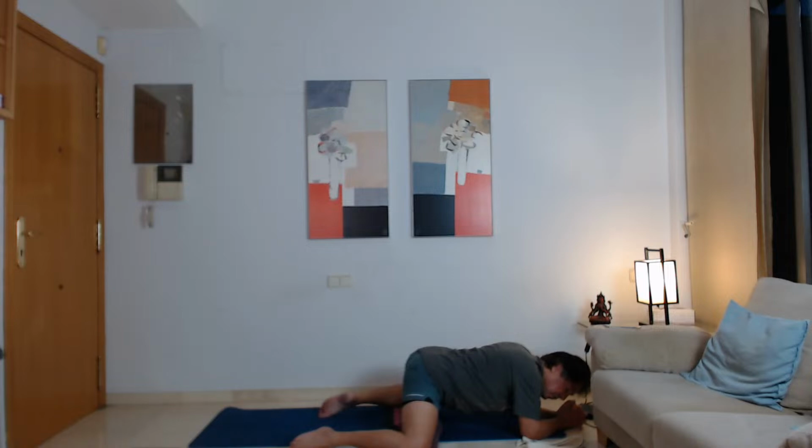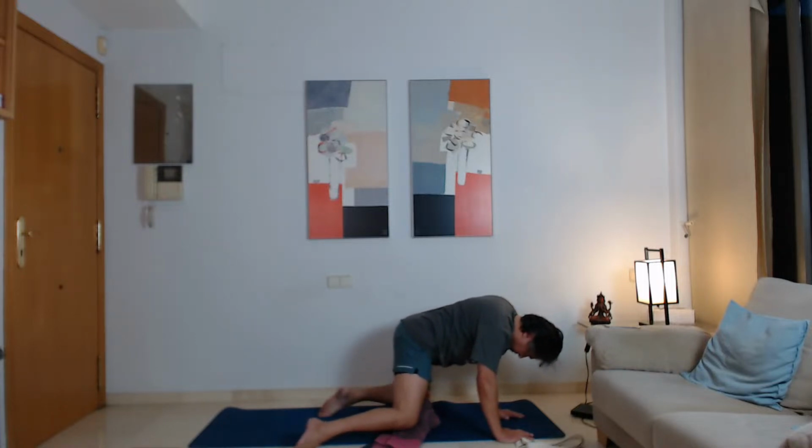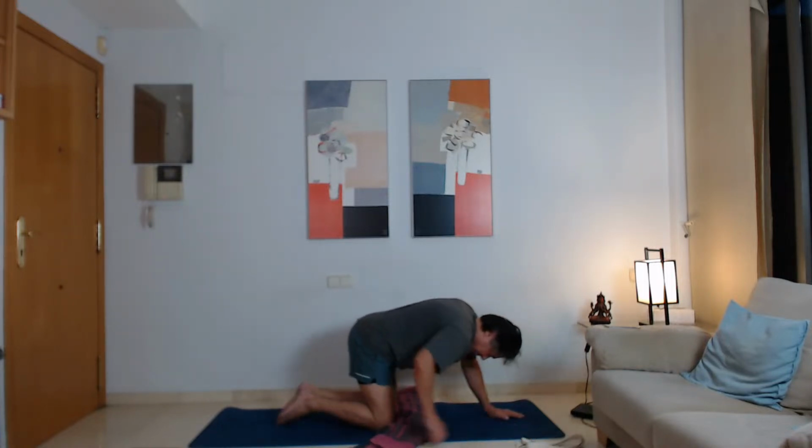Again, every out breath you can feel, even if you don't open physically, you can just feel the pelvis open, giving in and relaxing. Every out breath a little bit more relaxed. Two more breaths, breathing out, releasing the tension. Breathing in, breathing out, releasing more tension. Now to come back in, we'll try and use our arms to bring us into the center rather than our flexors. And we come out of our frog.